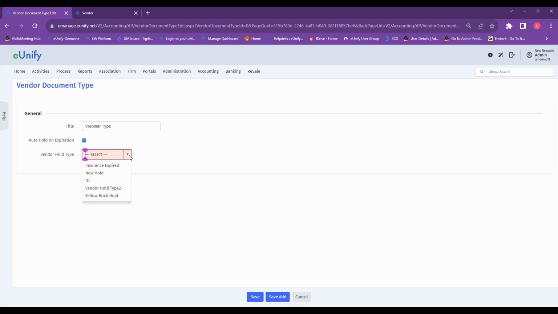So in this case, let's just say insurance expired. Whatever parameters I set up on that insurance expired hold type that we were looking at earlier, it's going to automatically trigger when the document, the insurance page or whatever it is I'm using, when that expiration date expires, this is automatically going to go on hold.